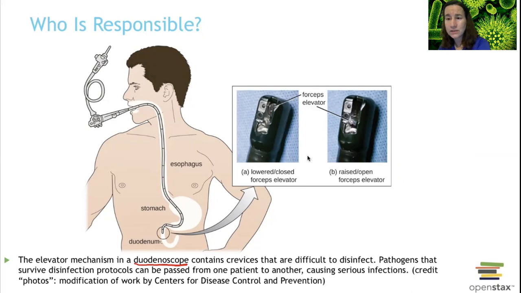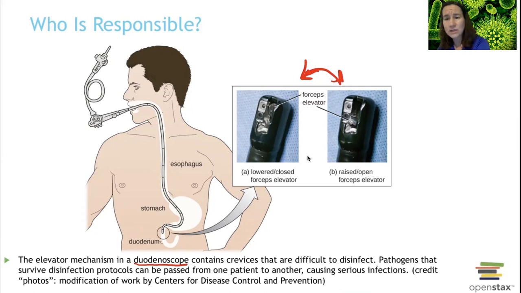It was harboring this bacteria, this CRE superbug, in tiny little places that are really hard to clean. These little crevices were containing this superbug. And so they had potentially exposed almost 180 patients to this contaminated endoscope. It said 7 of the people that were exposed got the infection and 2 of them died. So this is serious business.